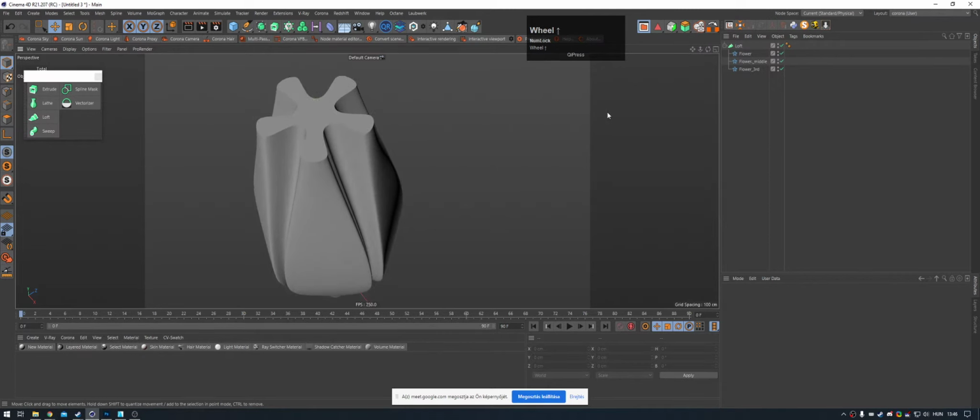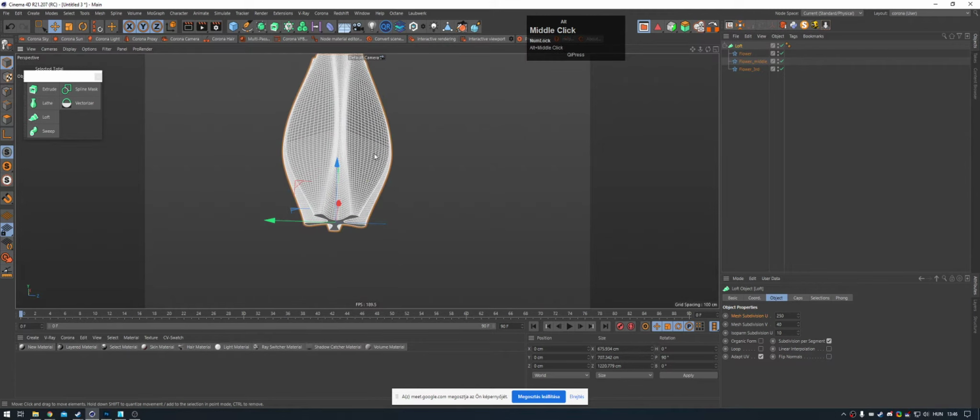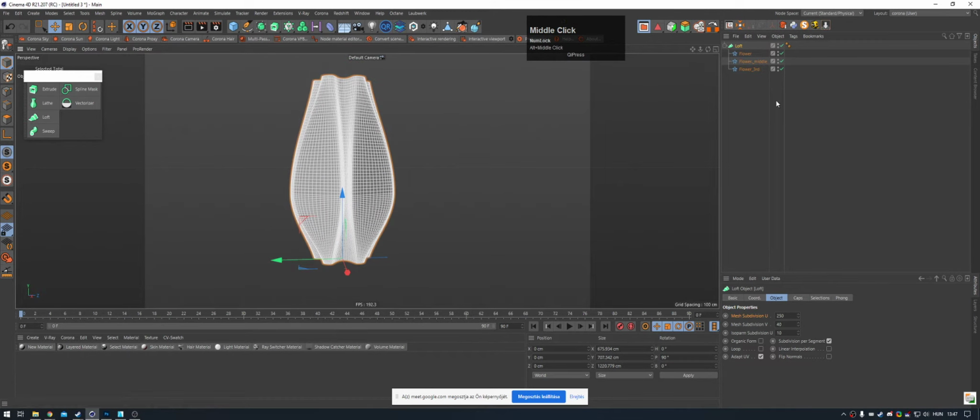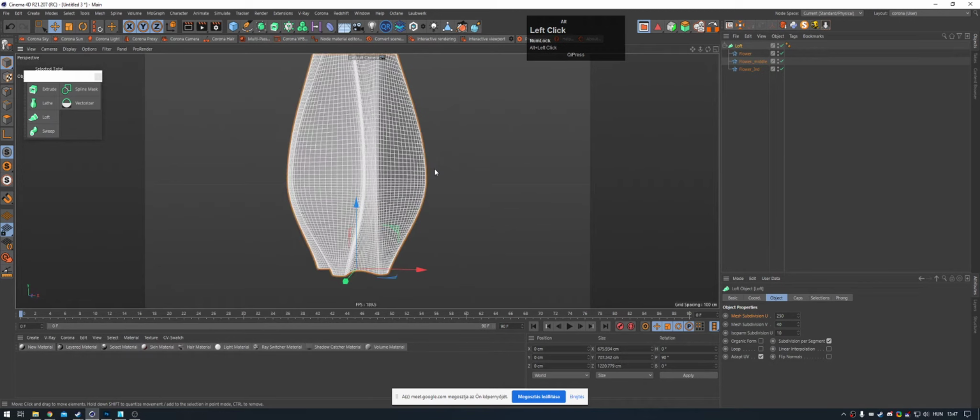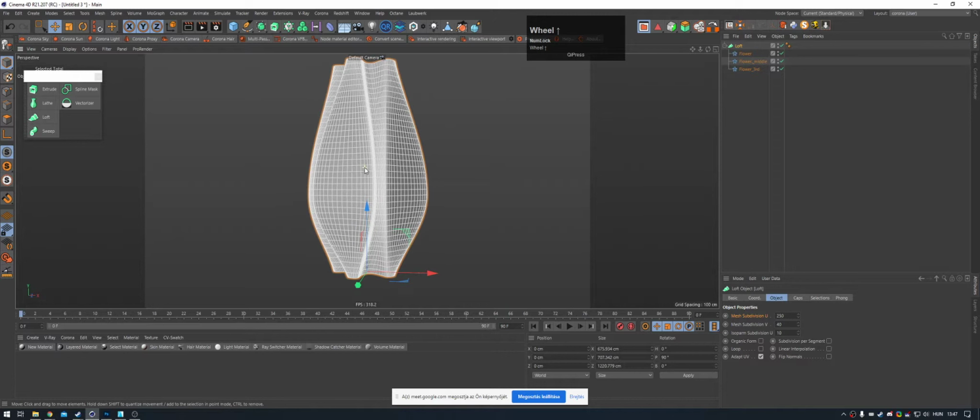And now basically that's it. This is what I wanted. I don't like the uneven distribution of the edges. That's why I usually turn off the subdivision per segments. I don't need it. I like the even segmentation, and I usually turn off the organic form, but it's irrelevant here.